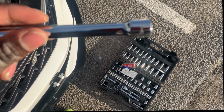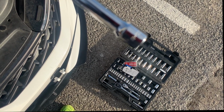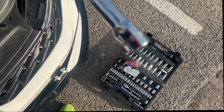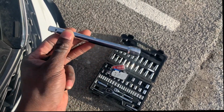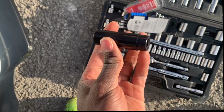Okay, I'm gonna read it off to you because it's not showing. It says 52 through 122, and it's 6 inches. I got this from O'Reilly's. This was literally like $5, so it's nothing crazy. The ratchet comes with the box for the spark plugs.